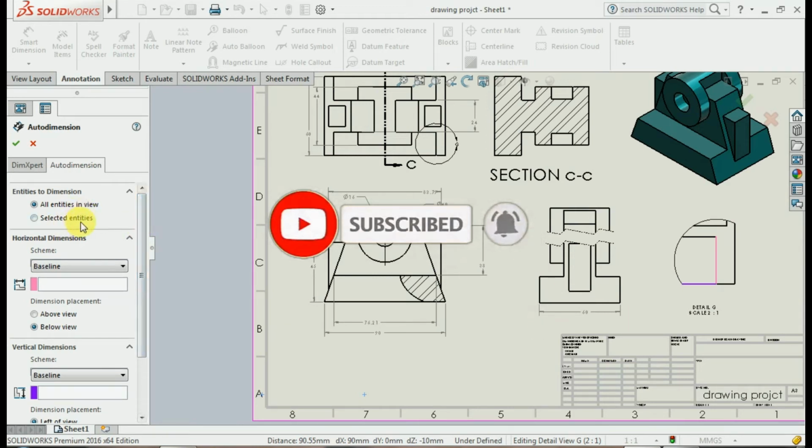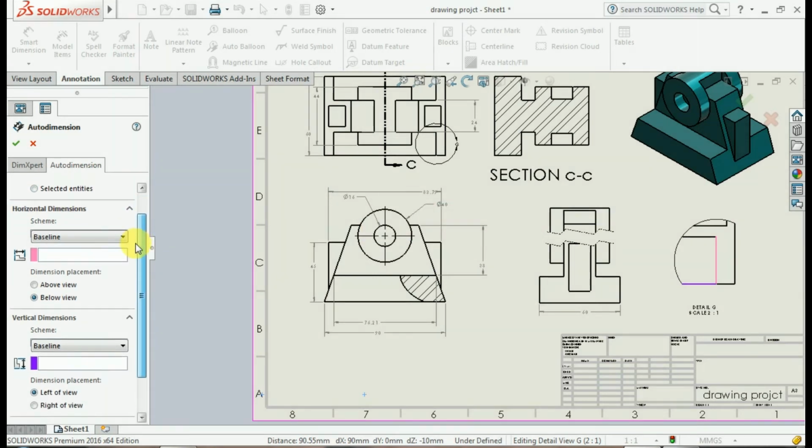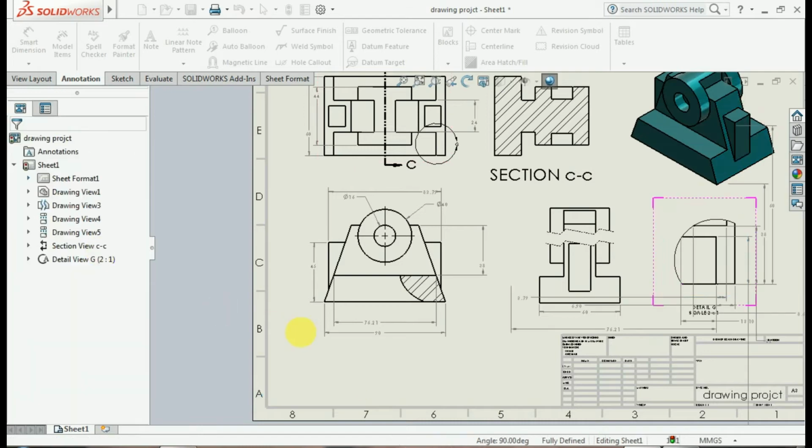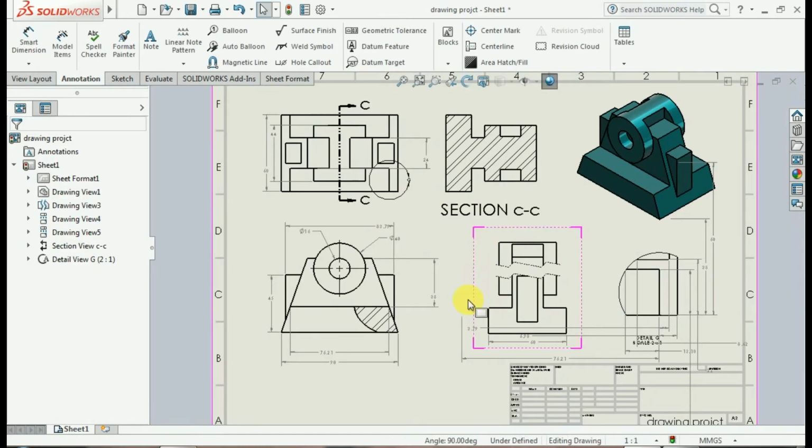You can auto dimension it, but I would not recommend it at any time. However, it has significance in Solidworks, so we can see that also. Okay, you can see that it has created a dimension on its own on every view.